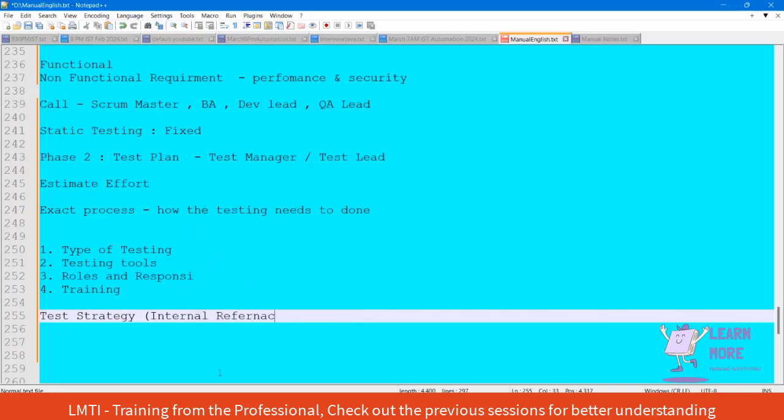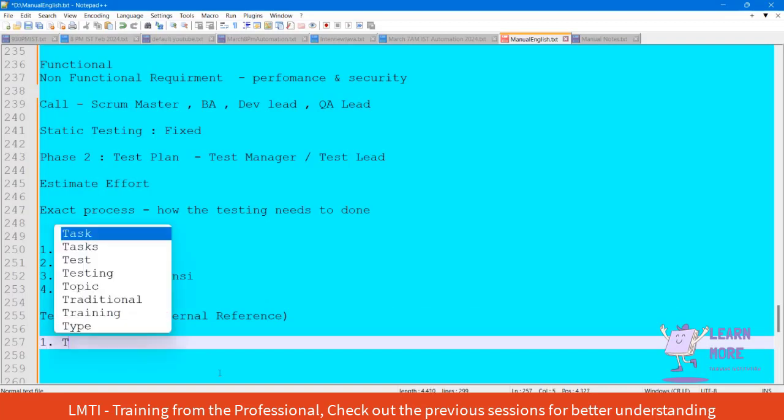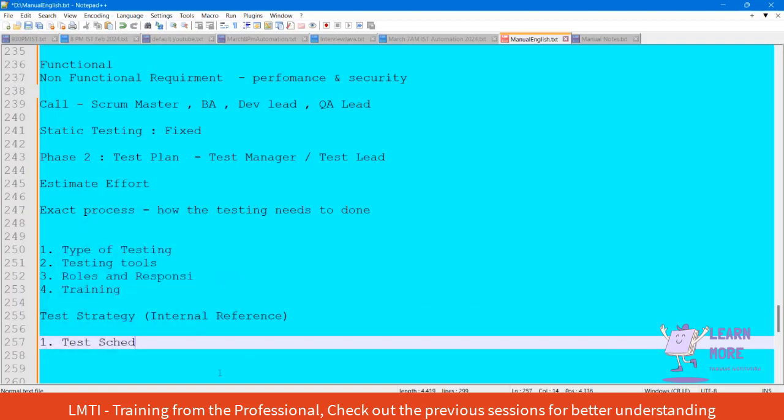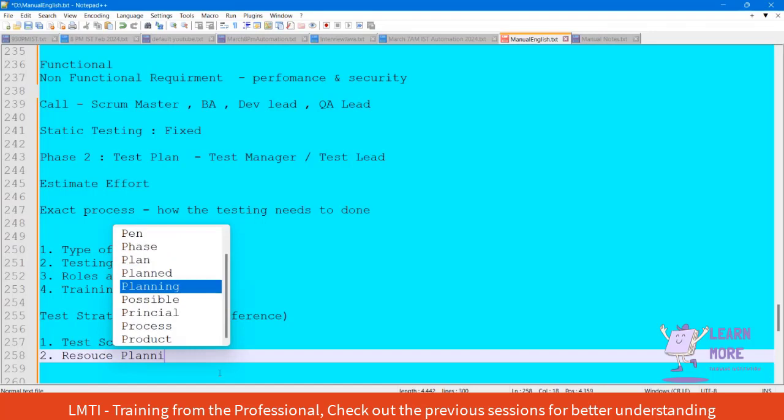Internal reference means within the testing team we are going to use it. It basically contains two things: one is the test schedule, and the other is resource planning.